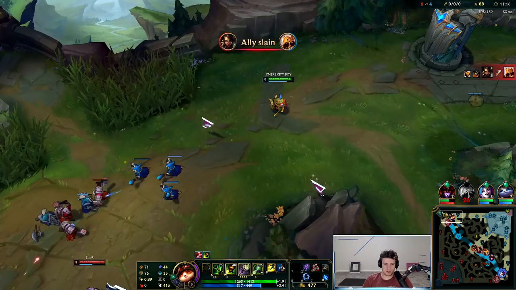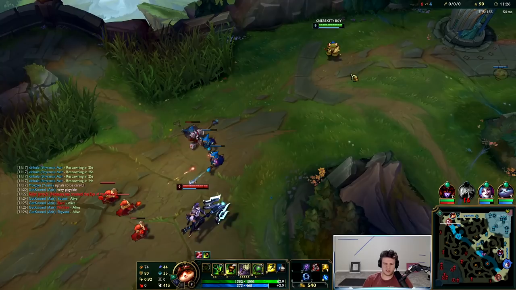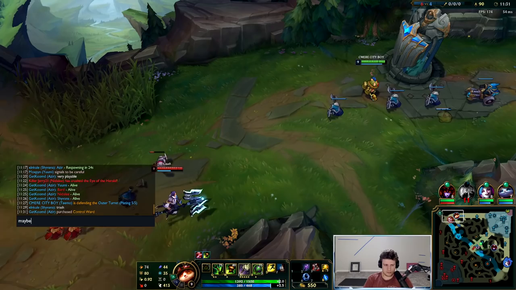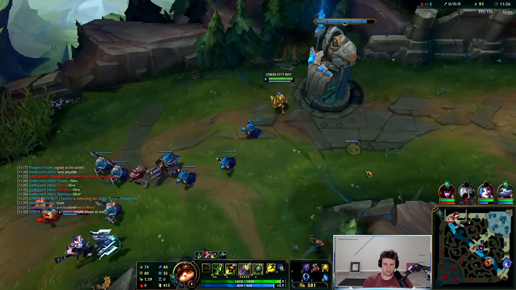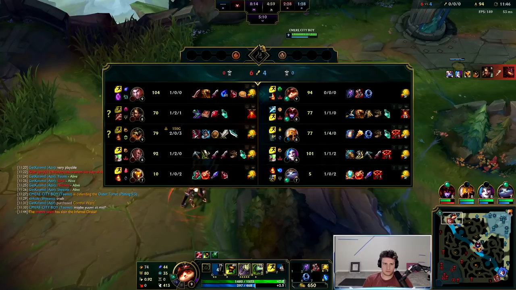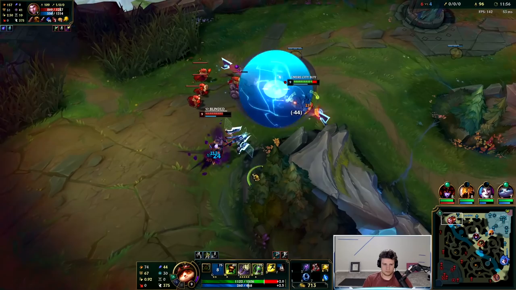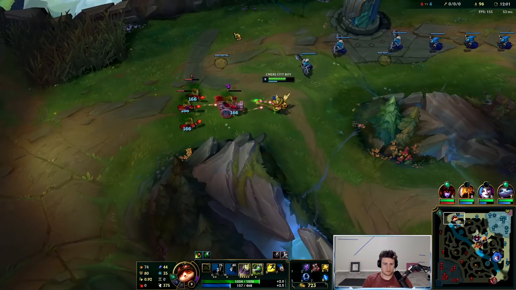He's getting three man ganked constantly mid lane. Holy shit. That's so sad. It's kind of nothing that he can do, honestly. Maybe Yumi sit mid. Ooh, good try. One to one. Jesus. If I had Ignite there, I would have gone for it.